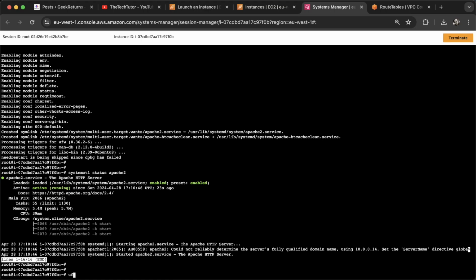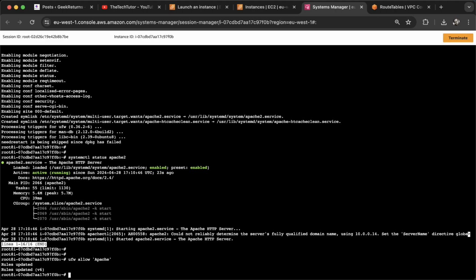And before proceeding to install MySQL or PHP, I will do this. Please take care of this part, because if your Ubuntu firewall is running on the server, by default it will block these connections. So we need to allow Apache. This is very user friendly. You don't need to specify ports, and if you just specify Apache, it will automatically whitelist all the ports that are required for Apache, the basic ports, 80 and 443.